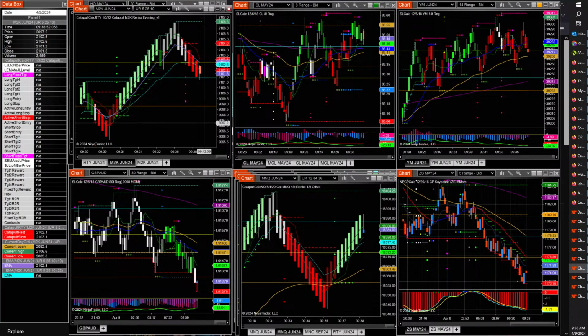So we have two money management trades going. One on the Russell, one on the micro NQ. Micro NQ is long, micro Russell is short. And we are short on the YM still.